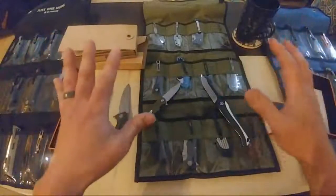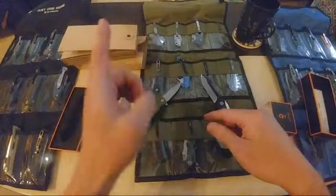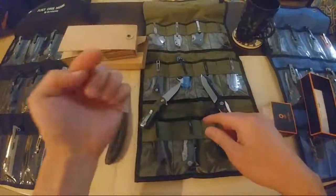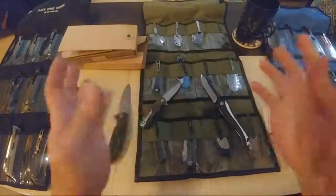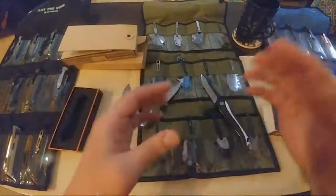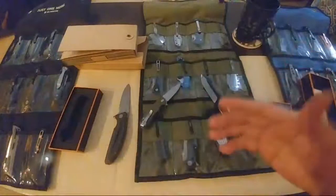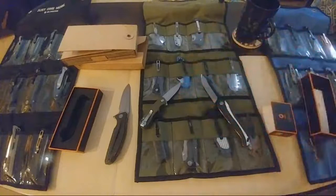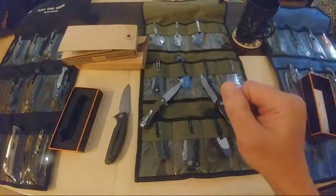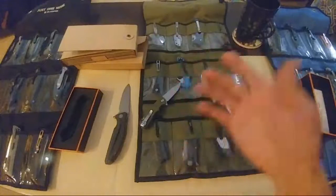This lighting is horrible, so I'm sorry for the live stream, but the reason why I'm doing it here is because my modem is right there. When I tried to do it in the other room, I was getting dropped signals. Everything was fuzzy, I was getting audio drops and pixelation on the screen. Just horrible. So I found that if I move closer to the modem, I'm not hardwired, but still using the Wi-Fi, it seems to work out better. That's fairly important as far as trying to actually show any information.